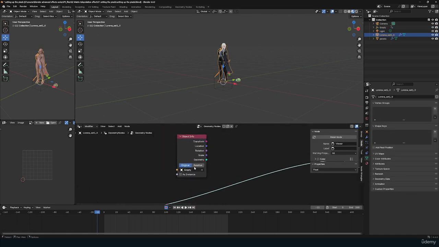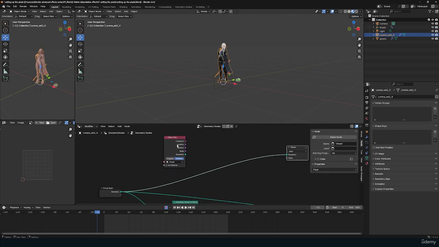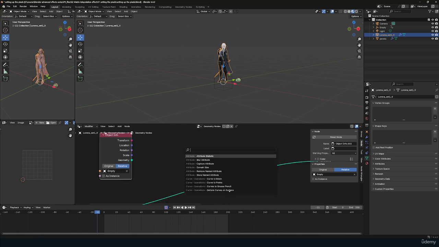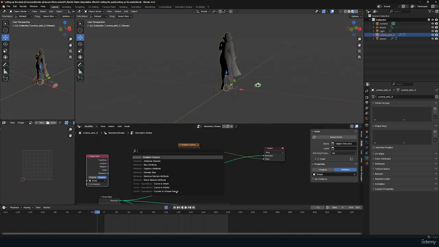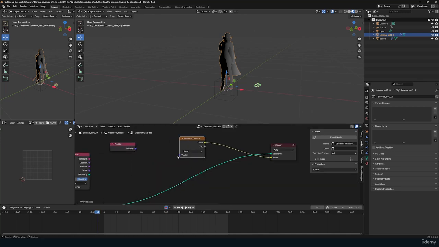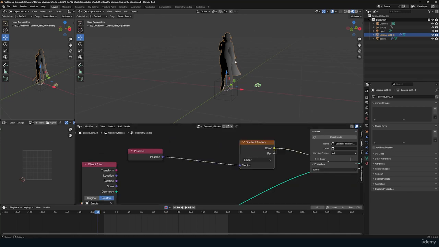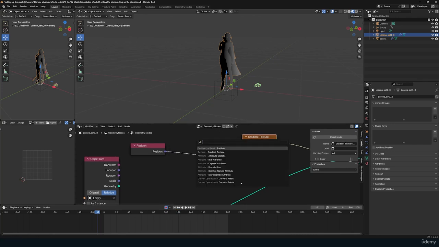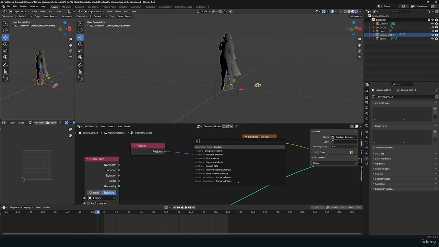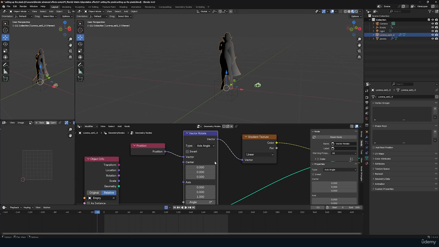I'll select this, make sure this is set to relative, and what we can do, we can again use a gradient. We can bring in the position, which is basically the coordinates of the gradient. Just connect this and you see there is no change, but you can again do things like add or subtract to the gradient. But I want to just rotate the gradient, so vector rotate, and I want to just rotate this.